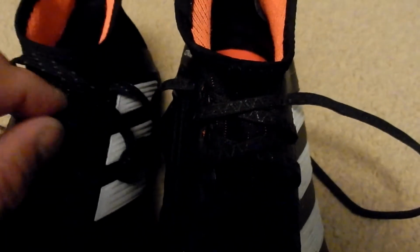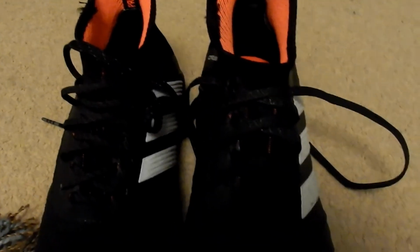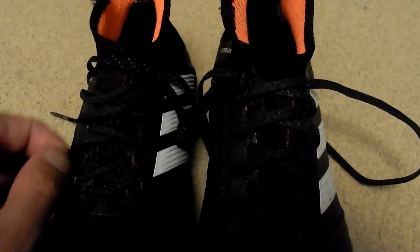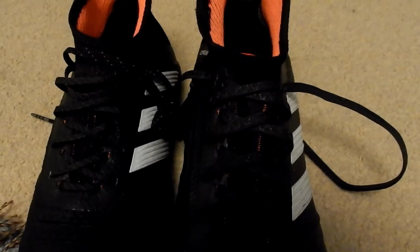But one thing for certain, compared to your laces, if you put them next to one another, these laces are a lot thinner, and these are a lot wider, and they're a lot harder to lace up. They're not flimsy, but they're very lightweight, thin and minimalistic, whatever you want to call it. But these are thicker, and you can tell they're good quality. Generally, the lacing system on these Predators is a bit of a pain, and it's more of a pain when you're lacing up these laces.